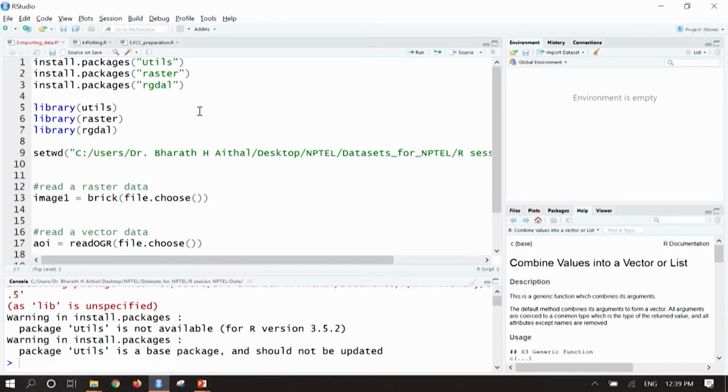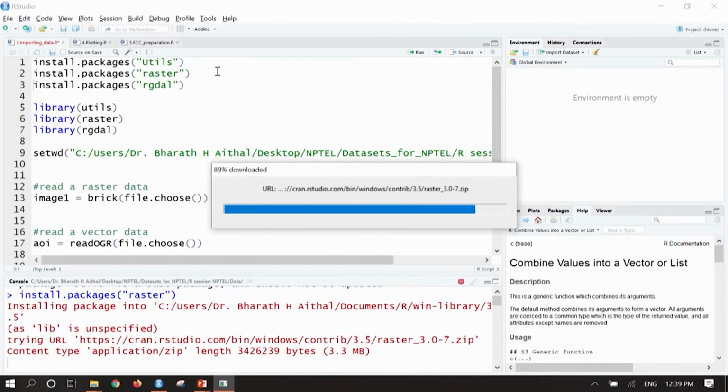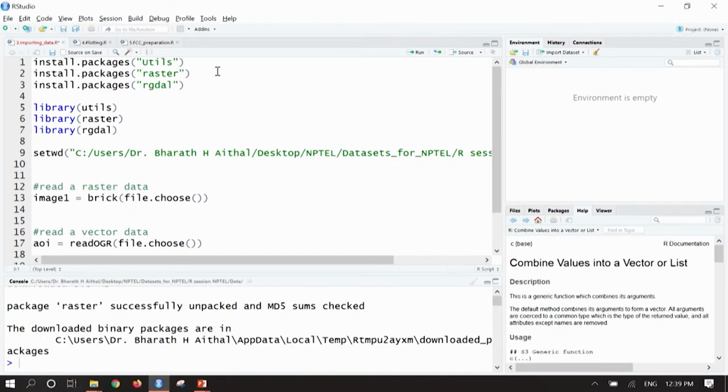So let us try to install the next package, which is raster. You need to use double quotation inside the brackets to run this particular command. Once you try to install the raster, it will get installed in your system. To install these packages, you need to have an internet connection.